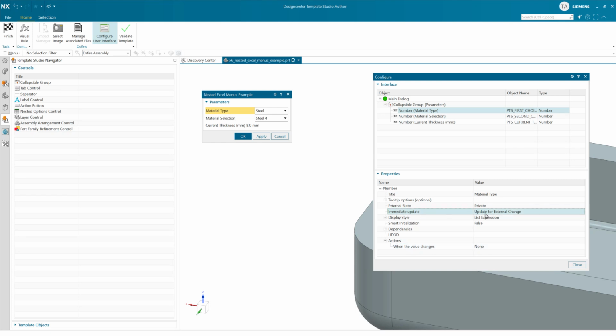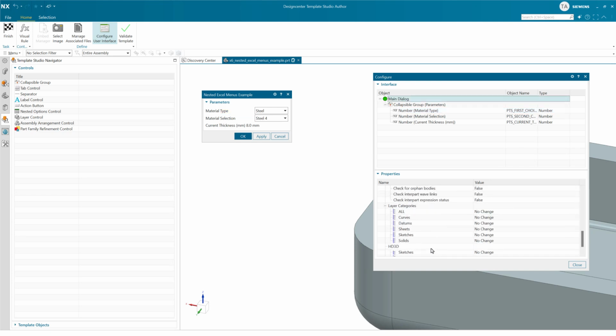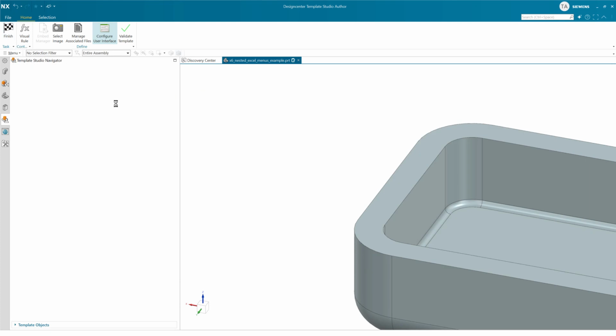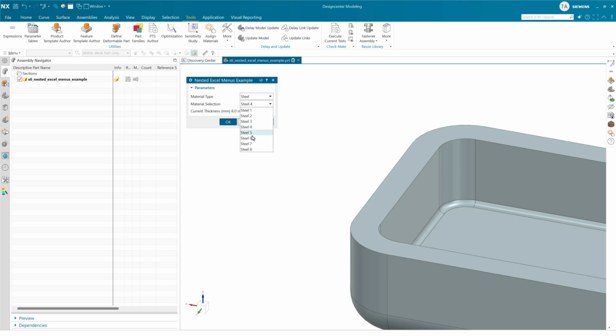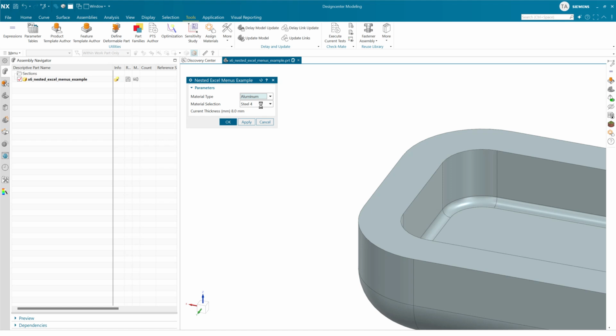Okay, so again, we're going to see this when we make the value change up there, like we did when we selected something in this option menu. But from our main dialog here, now we're going to see this action kick off immediately when we open the dialog. Okay, so let's do that. Let's finish this here. We'll come out and do this edit reusable component. Right now we've got that set of 8 in here for the steels. Aluminum here should still have 4, right? So we just see the 4 in here for aluminum right now.